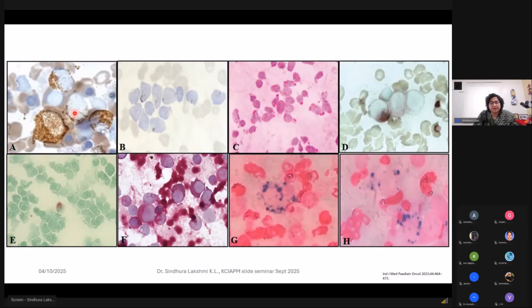But SBB is useful in stored samples. Stored unstained smears can be stained with SBB because myeloperoxidase depends on enzyme activity. In stored samples, the enzyme activity may go down and you may get false negative results. This is an example of PAS, block positivity in T-ALL. This is an example of NSE, non-specific esterase, particularly useful in monocytic leukemias and monoblastic leukemias. What is this? This is Perls stain. This is PAS stain again in erythroids, highlighting the dyspoietic erythroid cells.